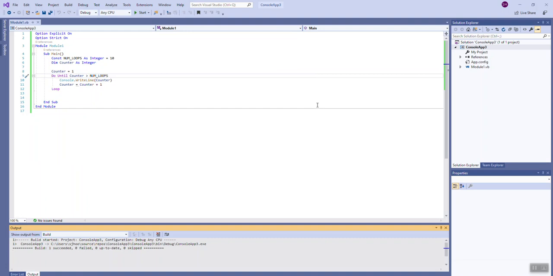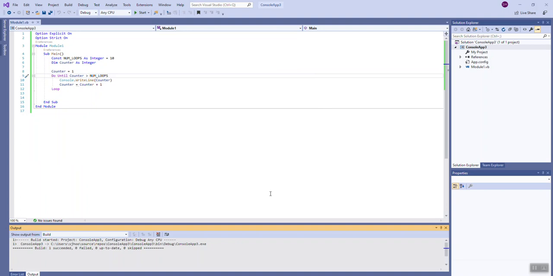It's important to know that a do until exists. You can certainly use it in any case where you could have used a do while loop. They're interchangeable, really. You can use either one. However, just remember that if you use a do until, you're specifying the condition to end the loop instead of the condition to continue the loop.